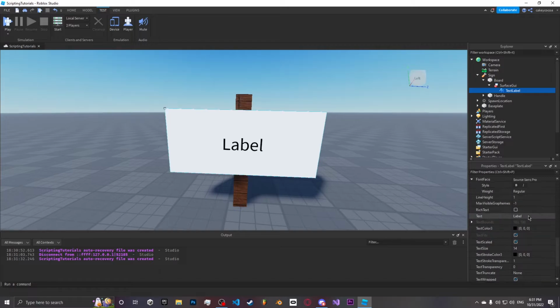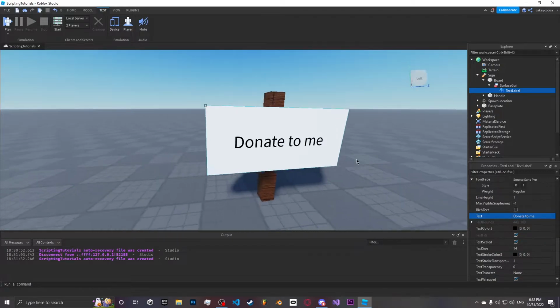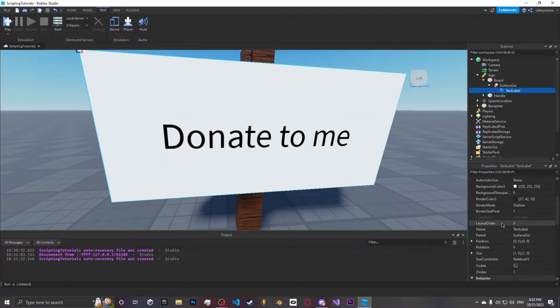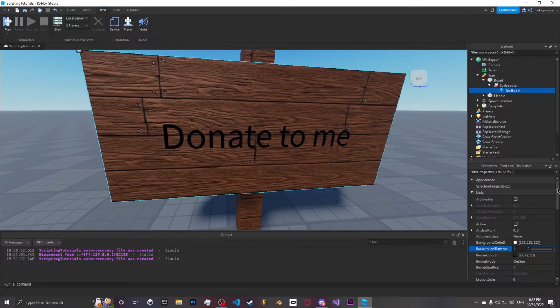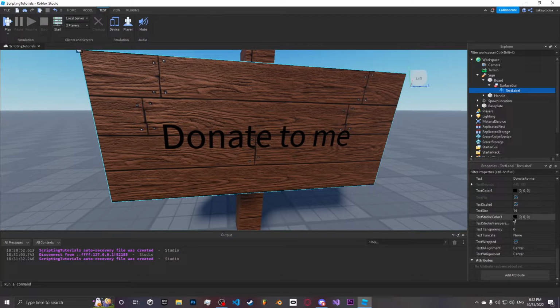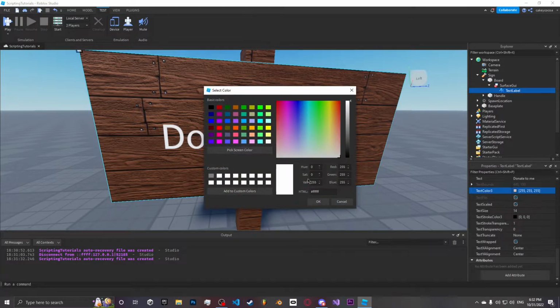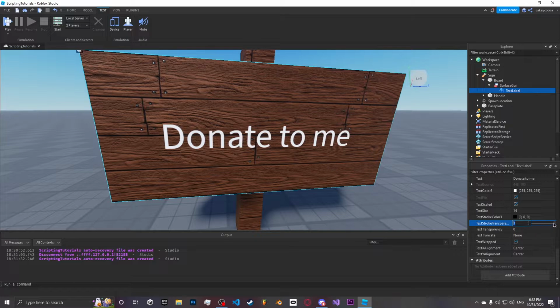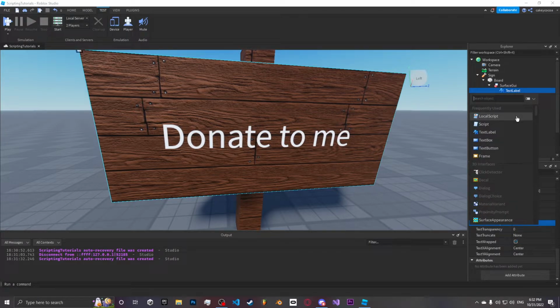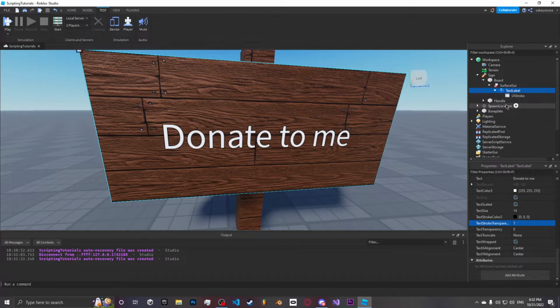So if you just type here, like, donate to me, I'm just guessing we're making a donation game. Let's make the background transparent, the text white, and let's add a stroke. I think this stroke will be enough. Let's add a stroke here.